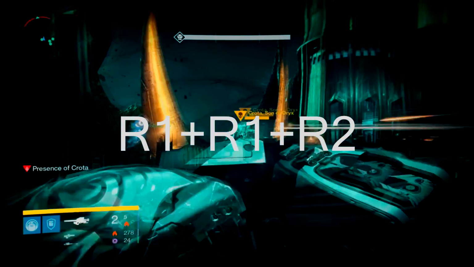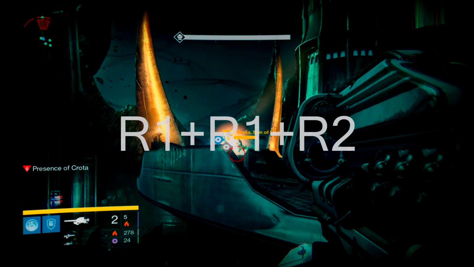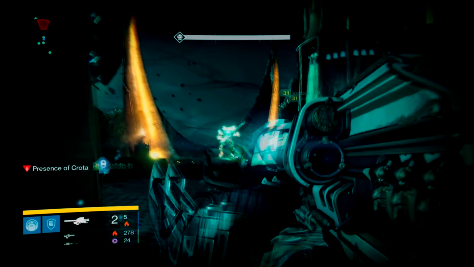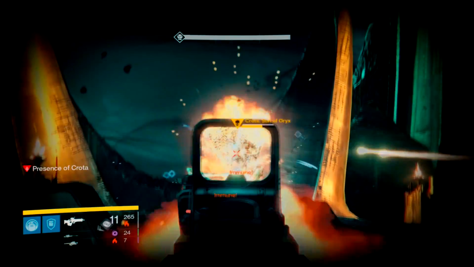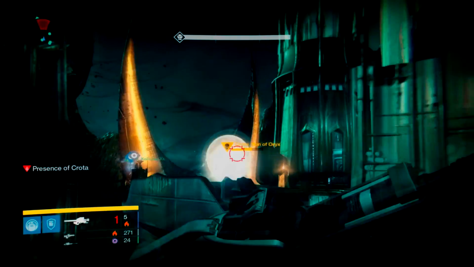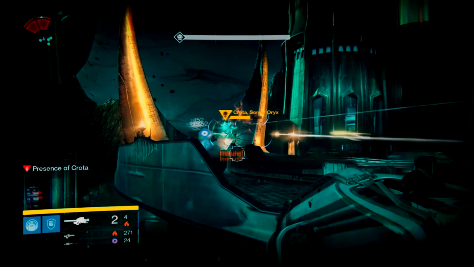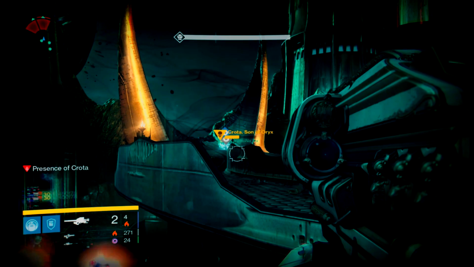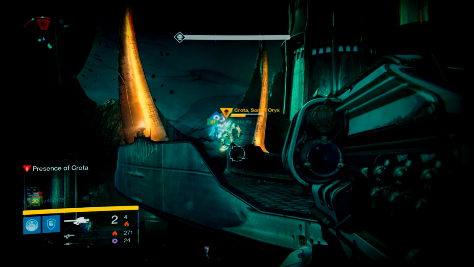Now once he is back up again, you have a chance to hit him the second time. To hit him the second time, everyone has to do maximum DPS. So Galahorn, preferably someone runs Galahorn. Normally two people run Galahorn or rocket launchers. Aim for Crota, blast him down. Make sure he has enough time that he doesn't move from the center.